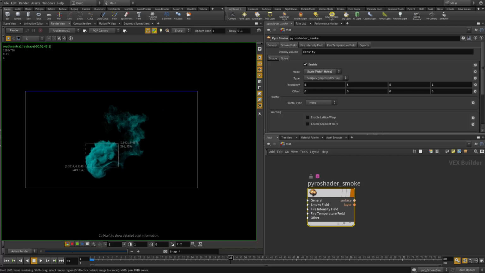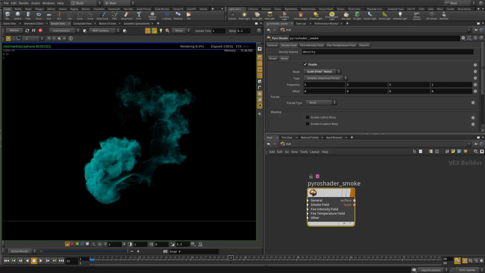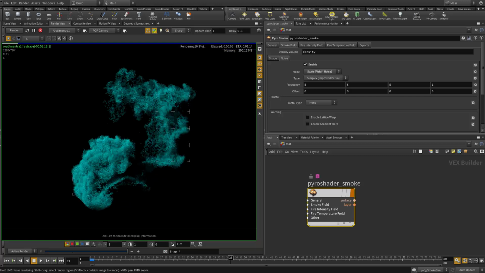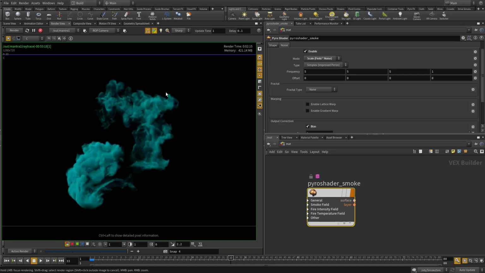Let's hold down Shift and double click on the outside to disable that rendering range, and let me do a final render of the entire image so that we can see how much detail we're getting just from the noise we added. Alright, so the render is done.